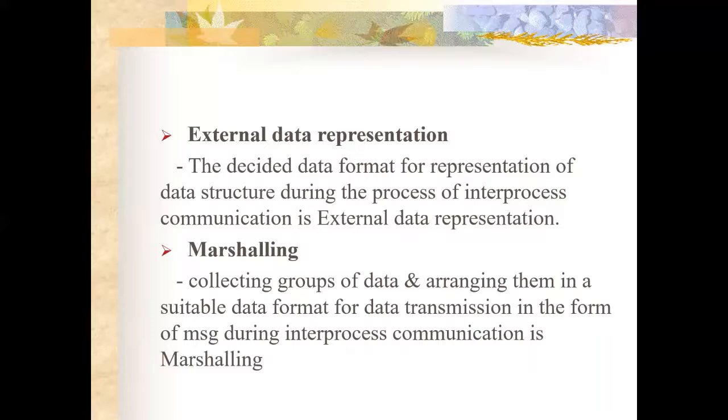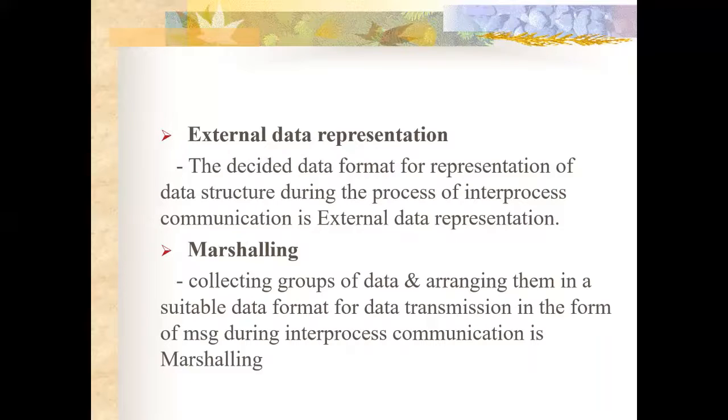Several alternatives are defined for data representation with respect to data types. In case of the integer data type, the data can be represented in two ways, namely big-endian order and little-endian order. These two alternative methods are defined on the basis of the ordering of integers in the input data.